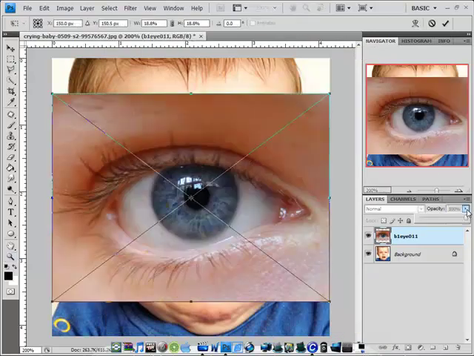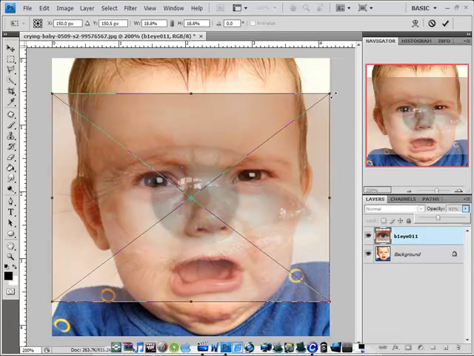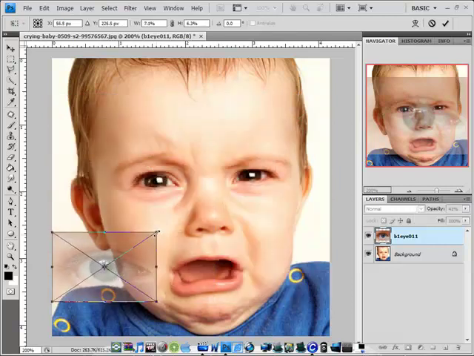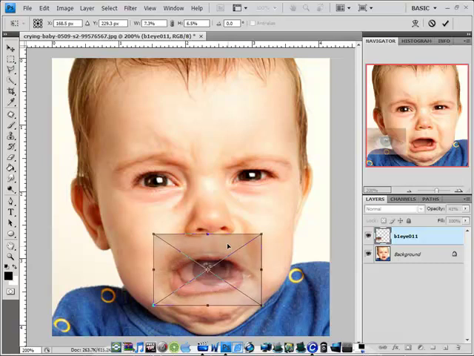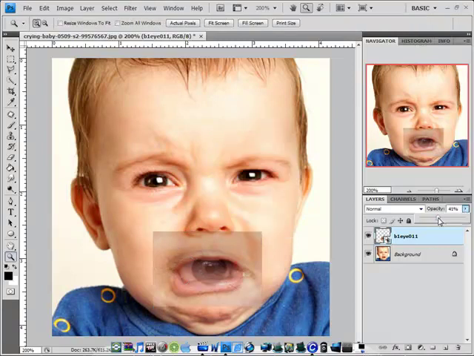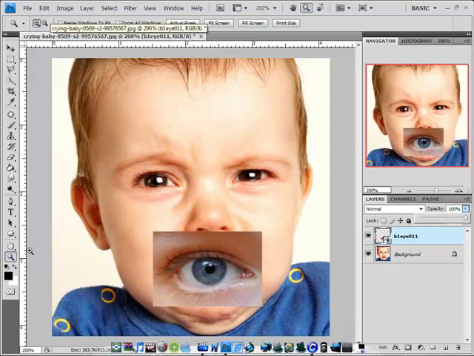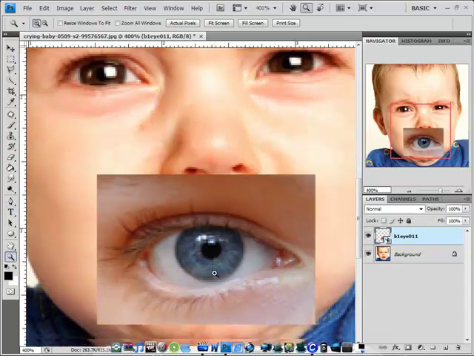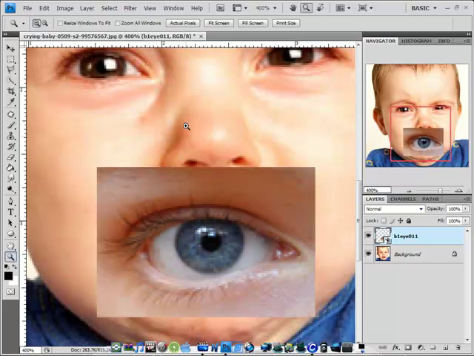Okay, setting the opacity to about 41%, we're going to minimize this, and we're going to fit this eye in this baby's mouth. I'm going for a little baby gagging over an eye in his mouth. Once we have this, we're going to zoom in so you can see it a little better. It's looking a little choppy right now, just because the pixels of the picture we imported weren't that good.